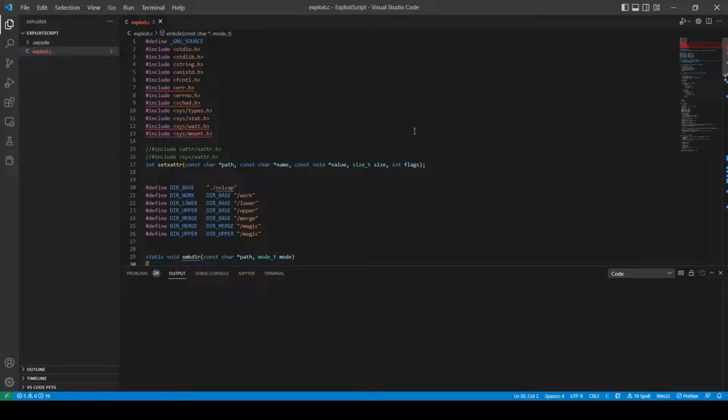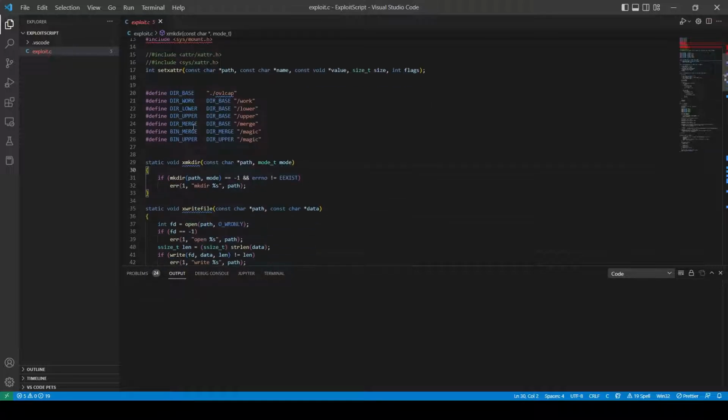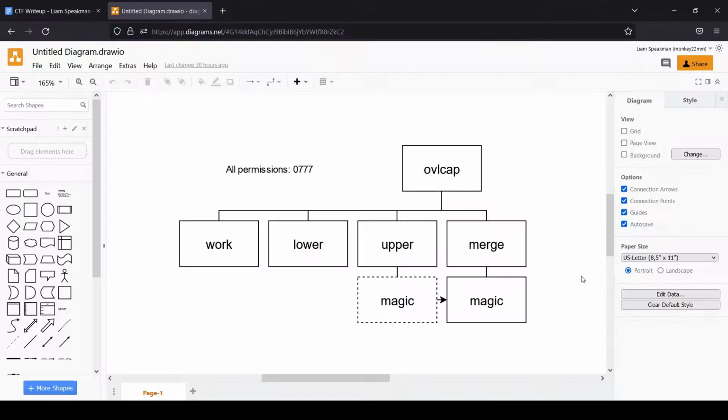Okay, so here I have the script pulled into VS Code on my Windows machine. That's why there's all these errors here. And the first thing I want to talk about is the directories and how they're going to be set up, since OverlayFS has to do with merging file systems and overlaying them on top of each other, hence the name, it's very important that we set up some folders to work with.